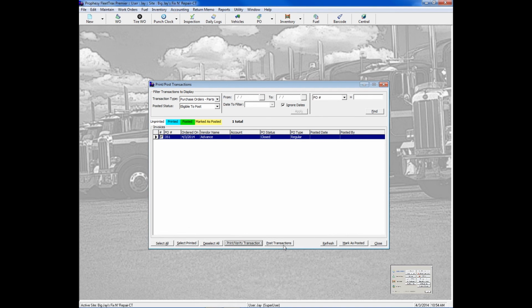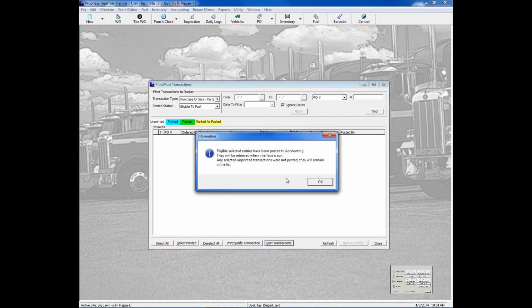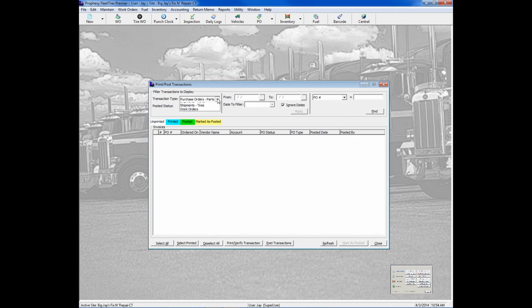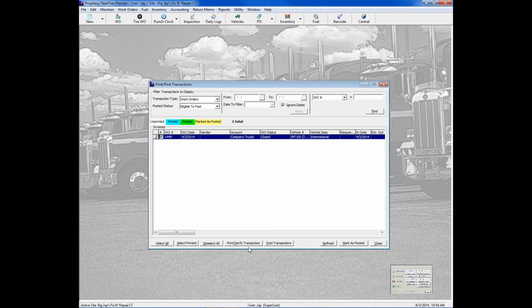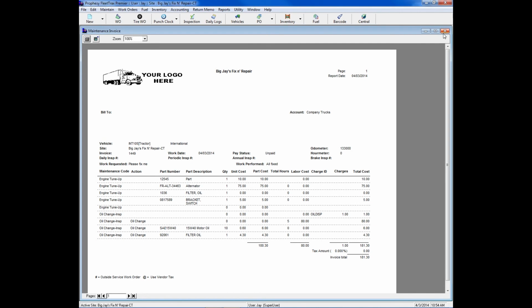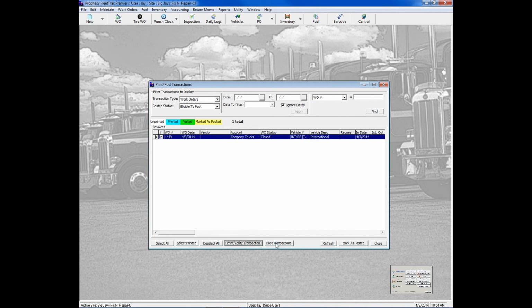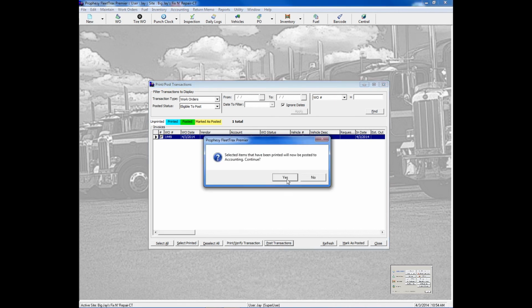And then you post over to QuickBooks. We also did a work order, $14.49, there it is. Once again, print and verify. Post it over.